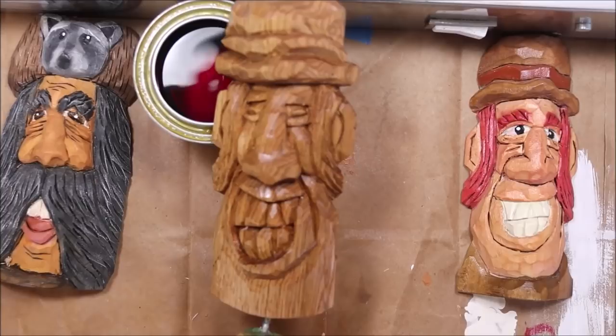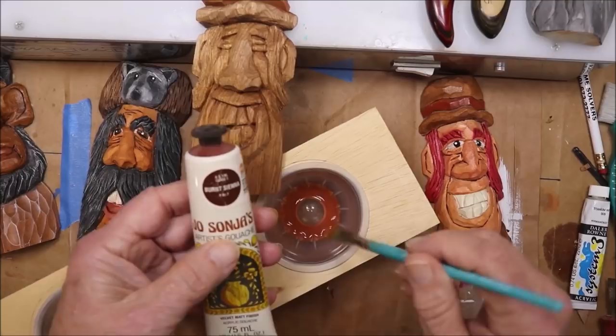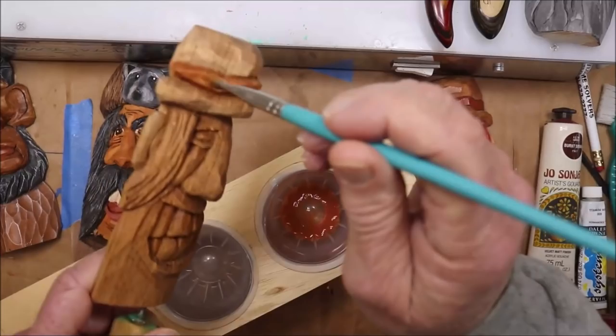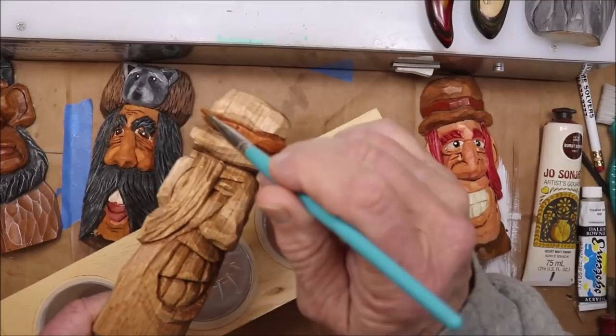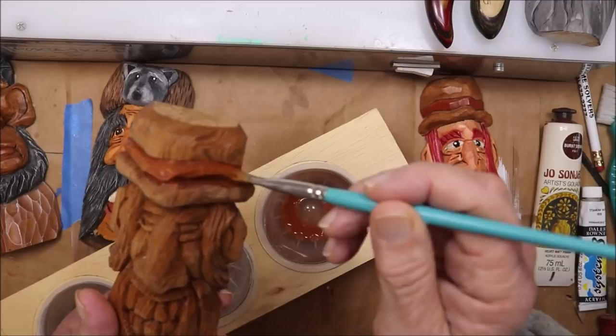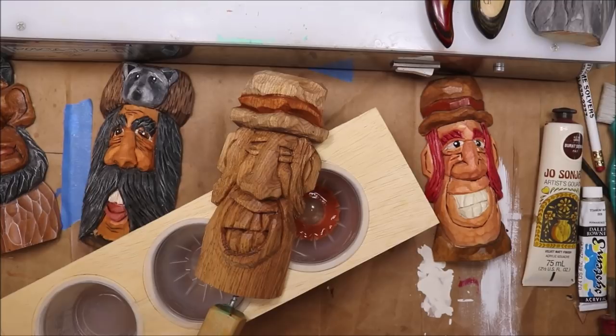Okay, so I'm just gonna mix up some of this burnt sienna Josanya very thinly in here. It's mostly water. I want it to be see-through. So you can still see a butternut green under there. But it gives that band a little different color than the rest of the hat, which I'm liable to paint.